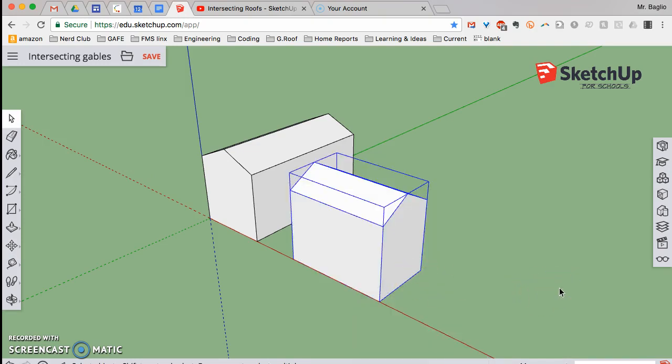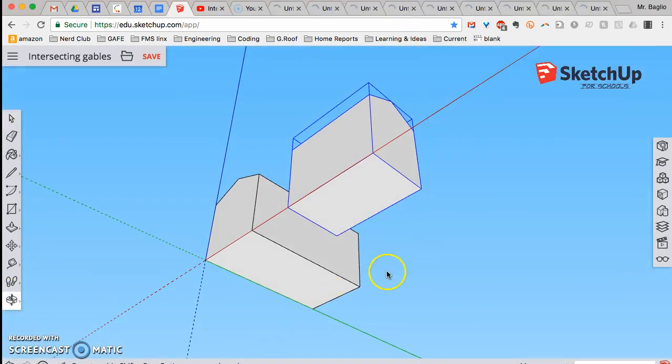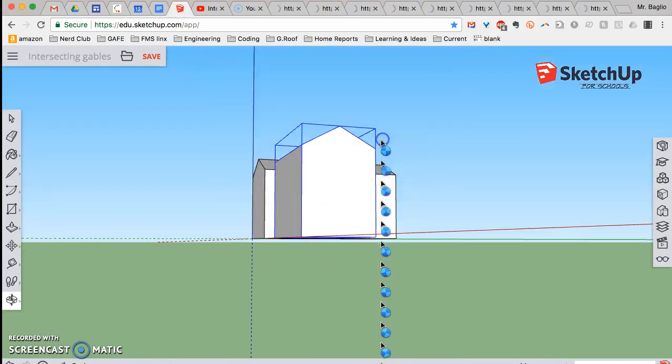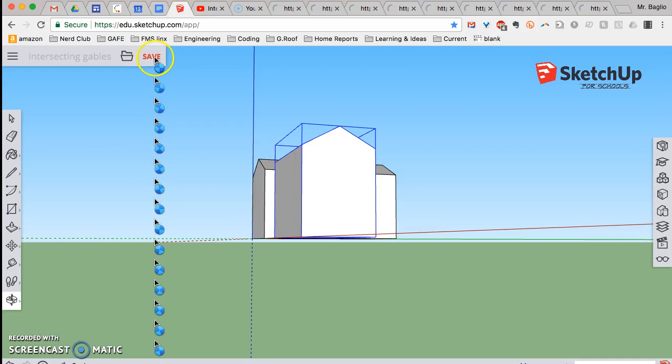And now what we're literally going to do is take the two solid shapes and mush them into each other. And this is most easily done looking at it from the bottom. Okay, so now I think it's a good reminder to save. I didn't mean to open all those tabs. So rotate this.